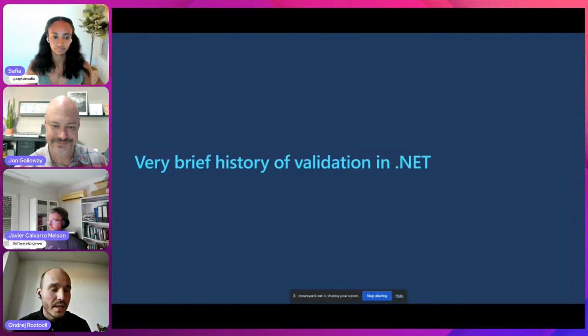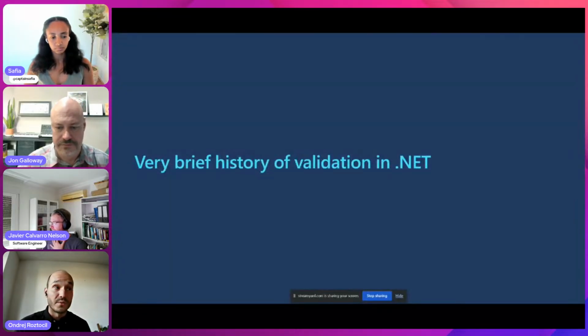I mean, justifiably. These limitations were based on the original validation implementation in .NET, which is based on the System.ComponentModel.DataAnnotations namespace, which many of you might be familiar with. This is the attribute-based validation, which has been in .NET since like .NET Framework 4, I think.